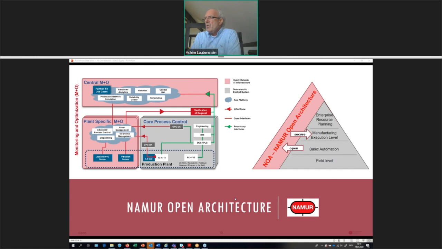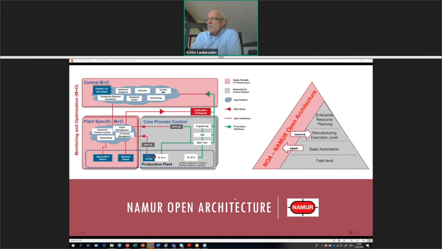With the NAMUR Open Architecture, NAMUR has set the requirement to get access to device information that's available in systems, in DCS, and on field level. They said they want to do this because they see benefit in processing those data in what they call monitoring and optimization applications. As I said before, those can be applications running at the plant level, but can also be central applications, and then it's called central monitoring and optimization. For advanced analytics, for example, historian, central HMI, and many other things.